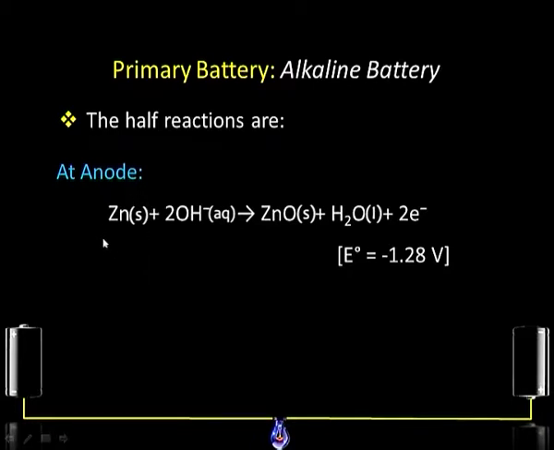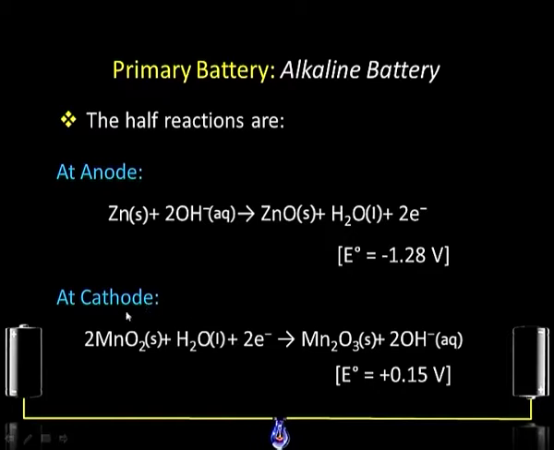which was initially present, when it reacts with hydroxyl ions produces zinc oxide and water, and 2 electrons are removed. At the same time at the cathode, this water and the 2 electrons which we are giving up from the anode react with the cathode material and then form Mn2O3 and 2 hydroxyl ions, and these 2 hydroxyl ions are again in the electrolytic solution, which will again react at the anode, and this will continue until the metals become alike. The electric voltages of anode and cathode are respectively minus 1.28 volts and plus 0.15 volts.